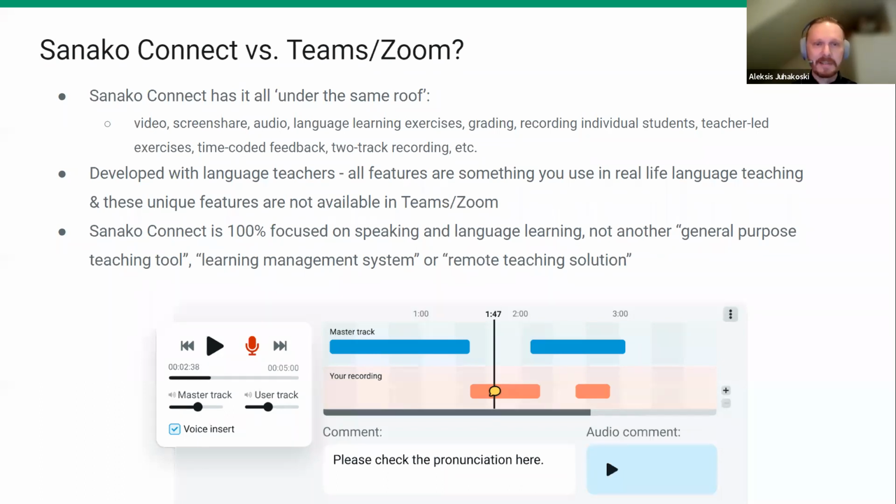Connect has also been developed with language teachers, so all the features are something you'd use in real-life language teaching. And these unique features are not available in Teams or Zoom. Connect is focused on speaking and language learning, so it's not another general purpose teaching tool in that sense.